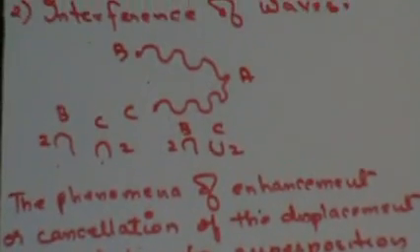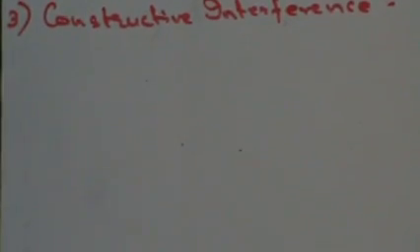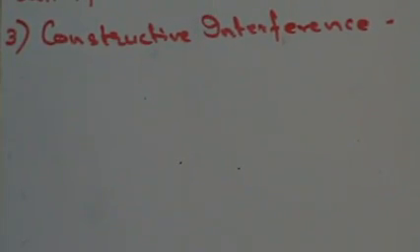If both are in phase, if the two waves reach at the point in phase, if the displacement due to the first wave is 2 and the displacement due to the second wave is also 2, and the total displacement at point A is 4, then that is called as constructive interference, right? If the brightness at that given point is enhanced, then that is called as constructive interference. Fine, will you get this thing here? So can you write that?